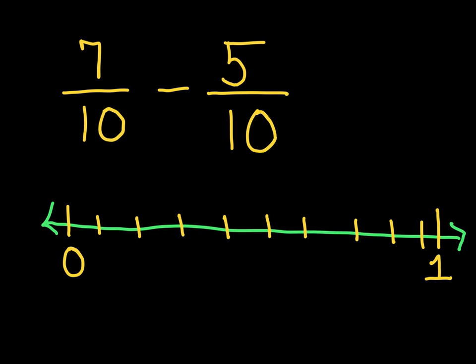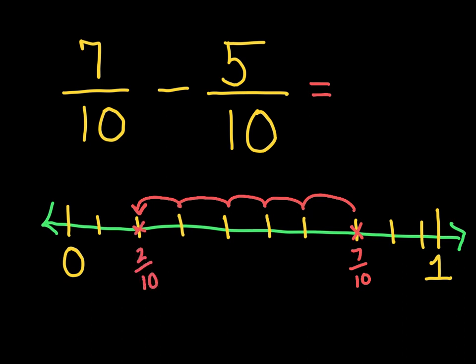7/10 minus 5/10 is equal to what? I'm going to use a number line to figure that out. This number line is cut up into tenths, so we're going to find where 7/10 is. So 7/10 would be about, let's see, it's 9, 8, this is 7/10 right here. And we need to go all the way down to 5/10. So here we go. We got 1, 2, 3, 4, 5. We ended up here, and that is at 2 tenths. So 7/10 take away 5/10 is 2/10. And the number line helped us out with that.